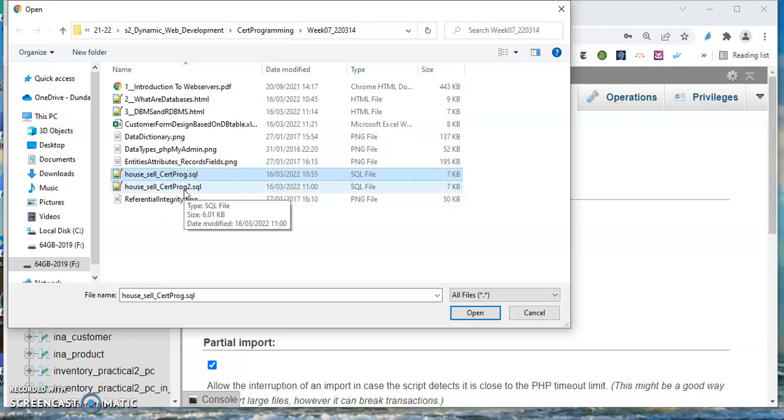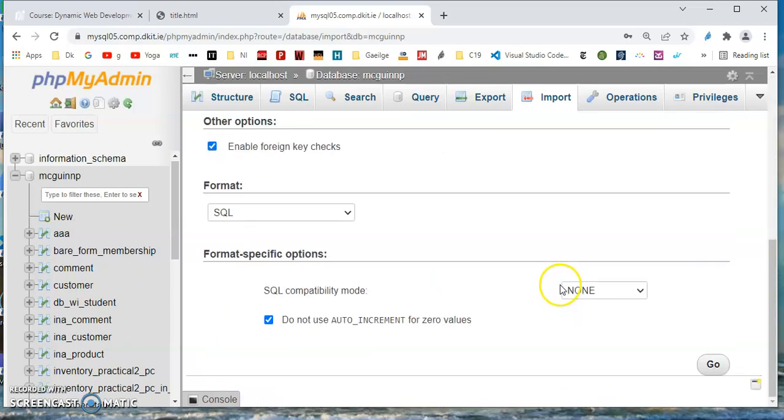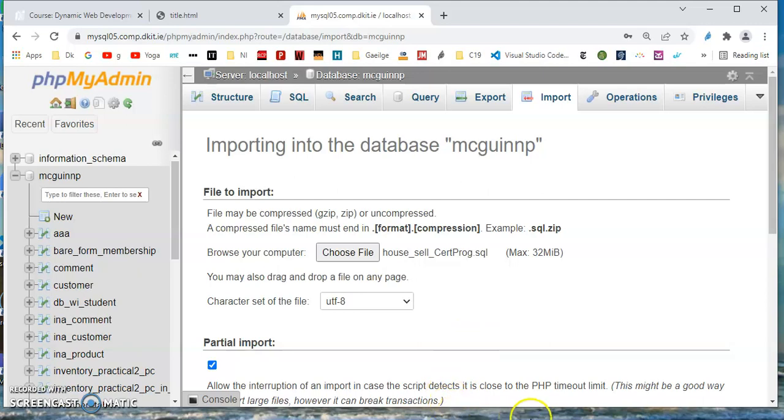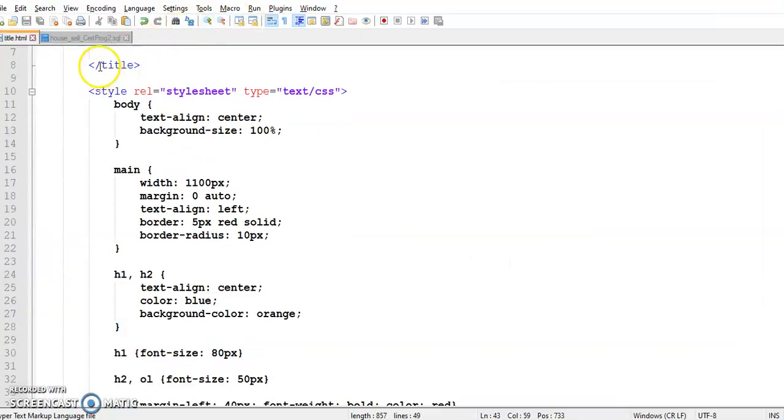You're going to have that in your resources. We'll do that in the next video and look at the differences between them. So in a second I'm going to press the go button, but before we do that, let's actually look at what is in house cell CertProg.